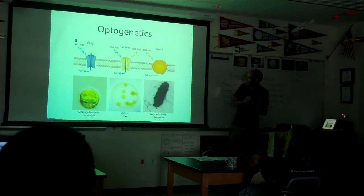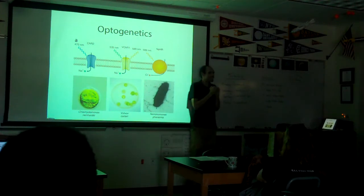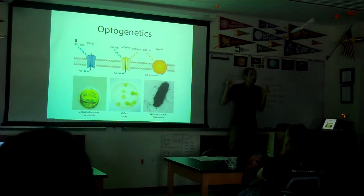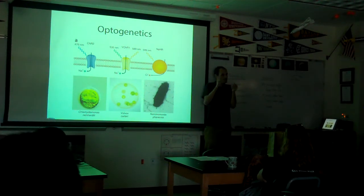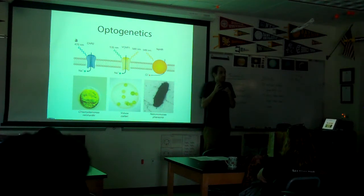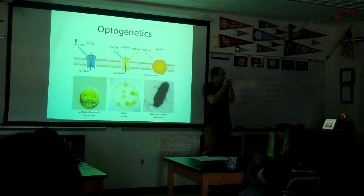So it turns out that the things that maintain this membrane potential are channels and pumps in the membrane of the cell, that are pushing ions in both directions, right? Either pulling ions in or pushing ions out. Or they are channels. That means that they are holes that only let one thing go through them, like a positive ion, and it can close or open. So when the neuron wants to make a pulse, a bunch of channels open, and current flows through them in one direction, but only in one direction.